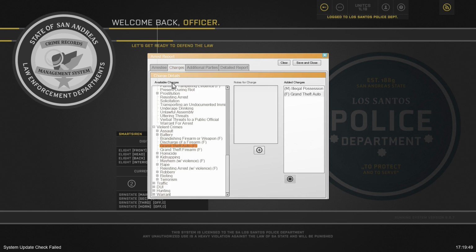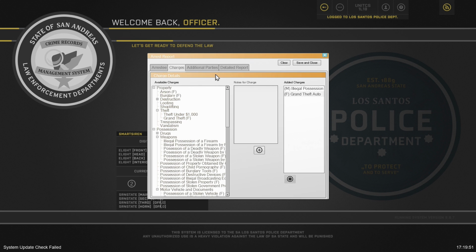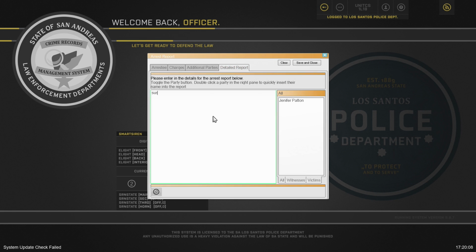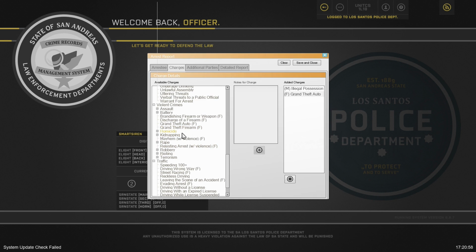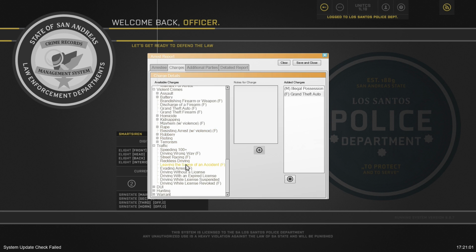We could also charge her with the pills. There's somebody else's name. This one's kind of a toss-up because it could be the owner's pills. So actually, let's not do that. We're going to assume the pills are the owner's, but maybe that's why she broke into the car. Who knows? That would require some additional research. Oh, yeah, and we'll do evading since she decided to flee. Okay, so we'll also get her with the evading arrest or resisting arrest. And those are going to be your charges.